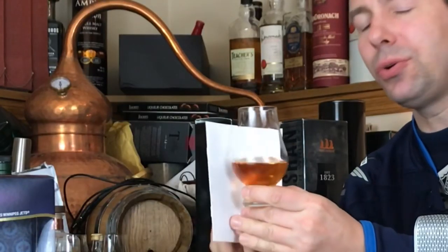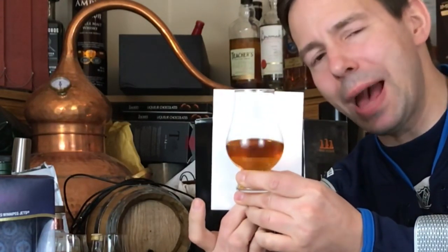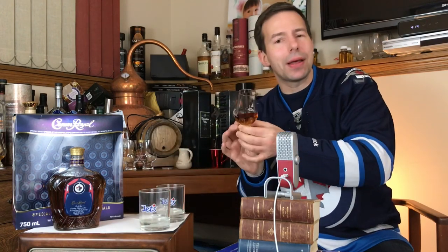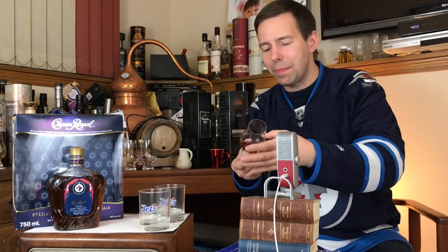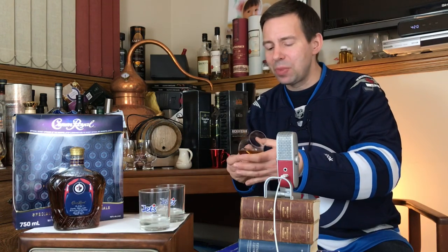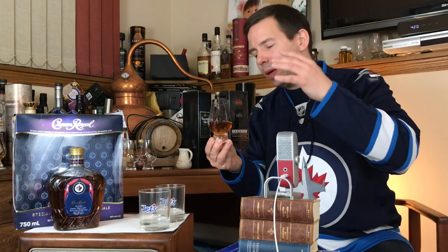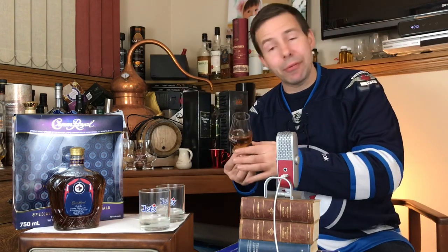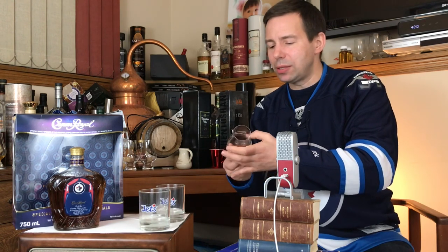So first of all, the color — fairly dark hue, your standard amber, maybe amber plus two or so, a dark copperish amber. I believe there's a bit of color added, which is not outside the law in Canada — that would be spirit caramel or caramel color called E-150A. This is a blended Canadian whiskey, but a single distillery whiskey — a variety of different mash bills, different whiskeys aged and then blended before bottling. The legs are quick, as you'd expect from something 40% and fairly young — probably four or five years old, I wouldn't put it more than six. It might be straight three for some of the components.